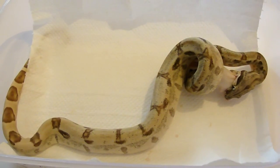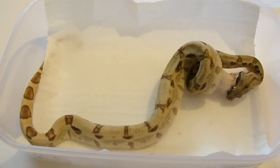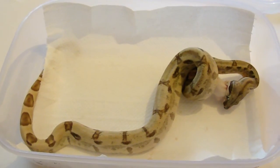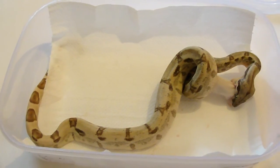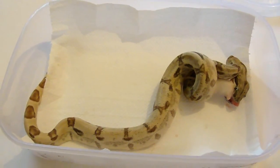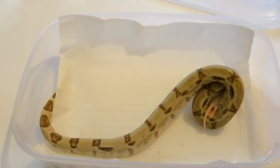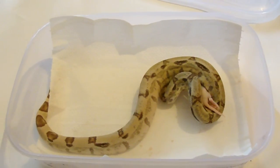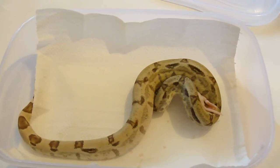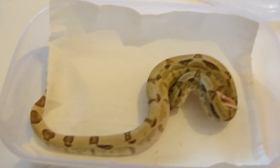His mom is a hypo, triple het for Moonglow, and for anyone that doesn't know what that is, that's a hypo that's 100% het for anery and 100% het for albino. So that's 3 genes in one snake, which makes it a triple het for Moonglow. A Moonglow, for anyone that doesn't know either, is an albino that is anery, hypo and albino in one snake. You have to see all visual signs for it to be a Moonglow. Some people have snow boas that are an albino and anery in one snake. They're pure white albinos pretty much, and some people get confused and think they're Moonglows when they're not. For it to be a Moonglow, it has to show all visual signs of being a hypo, anery and albino. So that's the difference between a snow and a Moonglow.